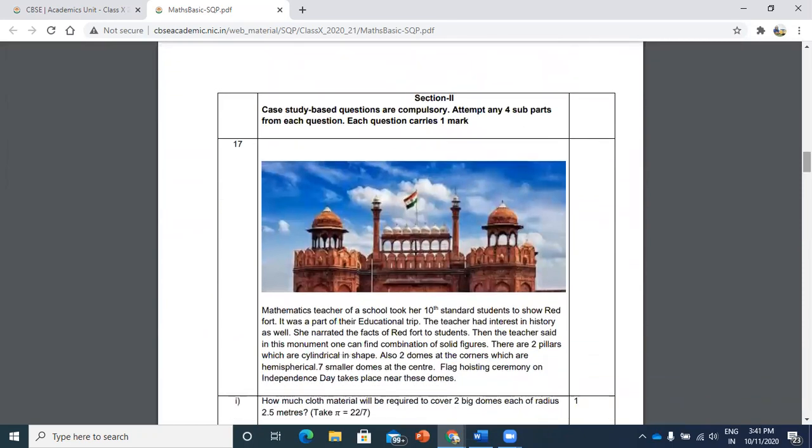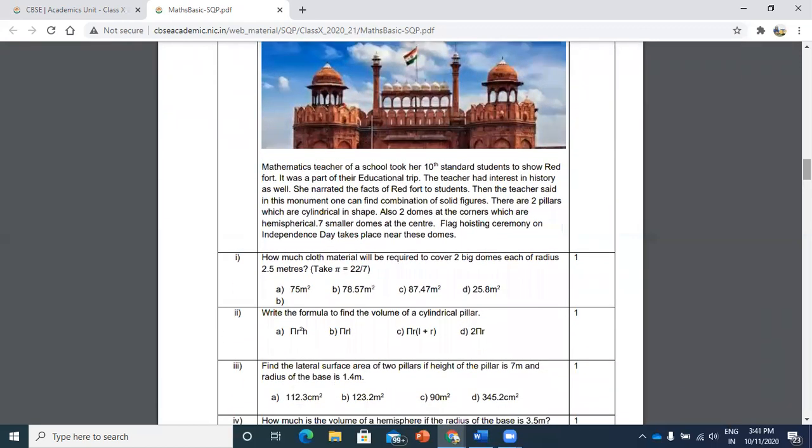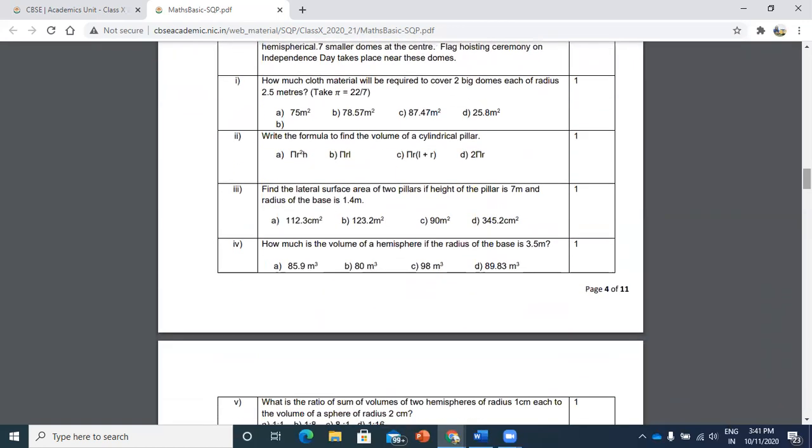Now, this is what has changed in this year's paper. That is our section 2. This is case studies. This is a very surprising element that has been added this time. We were not expecting any major changes like this because there's hardly any time for the students to practice. But at the same time, if you consider the questions, it's called case study, but as far as the basic paper is concerned, it's very, very simple questions. And that also they have given choices. They have given 5 parts out of which we have to answer 4. And they're all 1 mark questions.